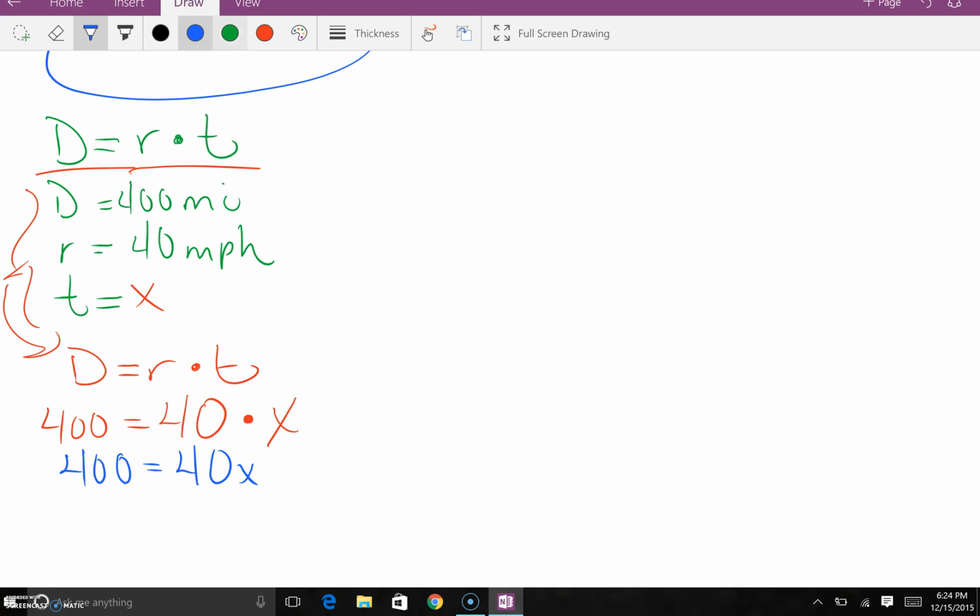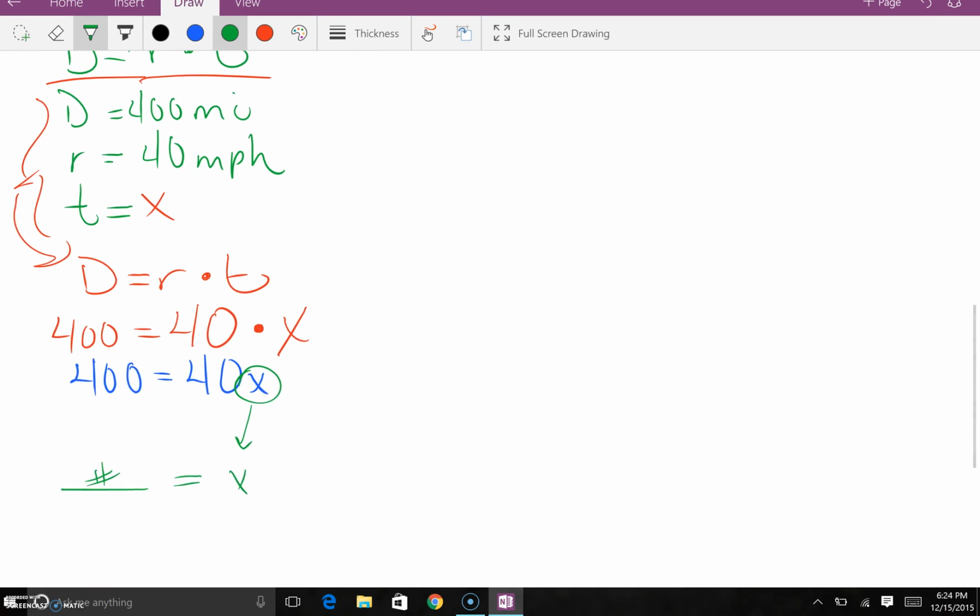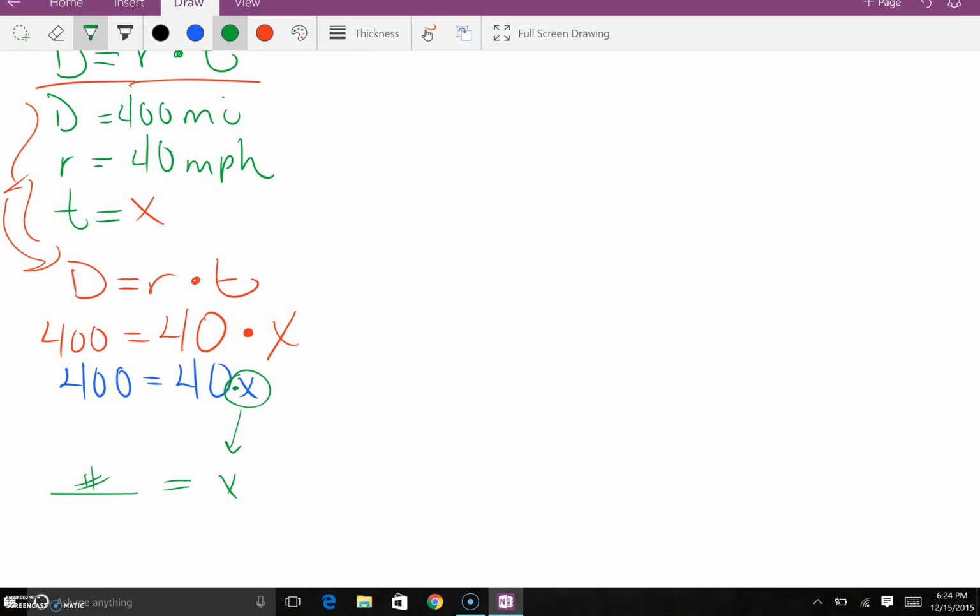Okay, in the basic examples that I gave you earlier when we started this screencast, what we have to do is isolate the variable, which means that I'm going to end up with an x on one side and a number on the other. So this says 40 times x, and to get rid of what is with the variable, I have to do the opposite of what it says. So this says to multiply, so I'm going to divide both sides by 40. If I do that, my 40 divided by 40 is going to give me 1. So we kind of call it canceling out. 400 divided by 40 is 10. So in this case, x equals 10.